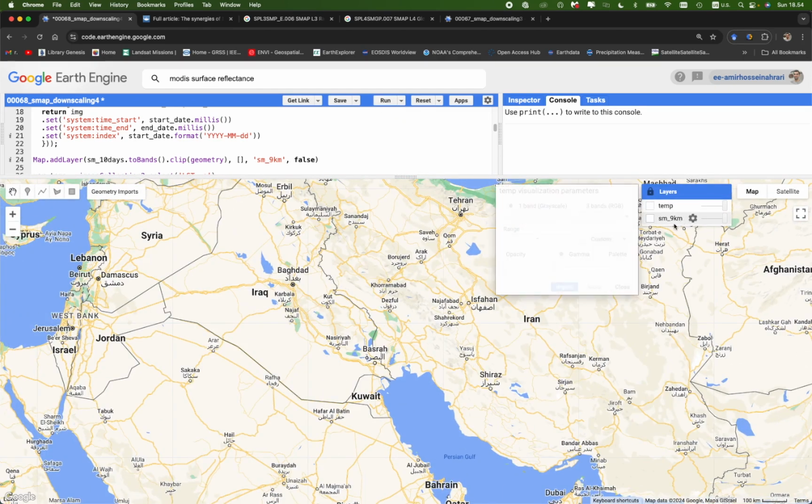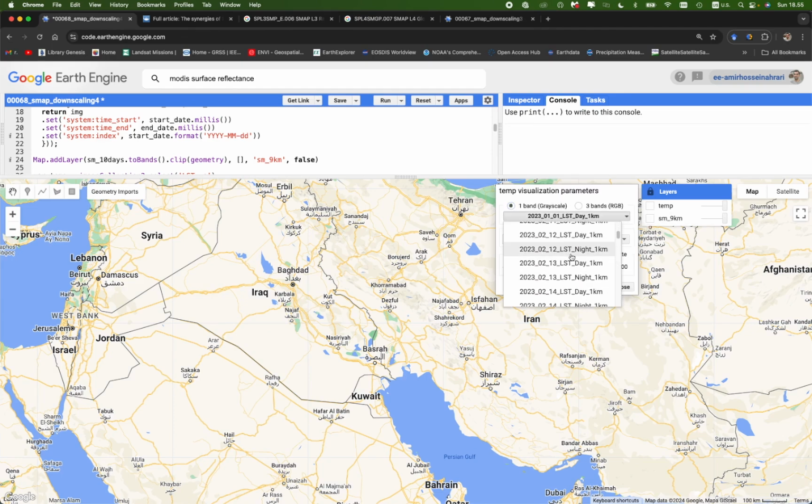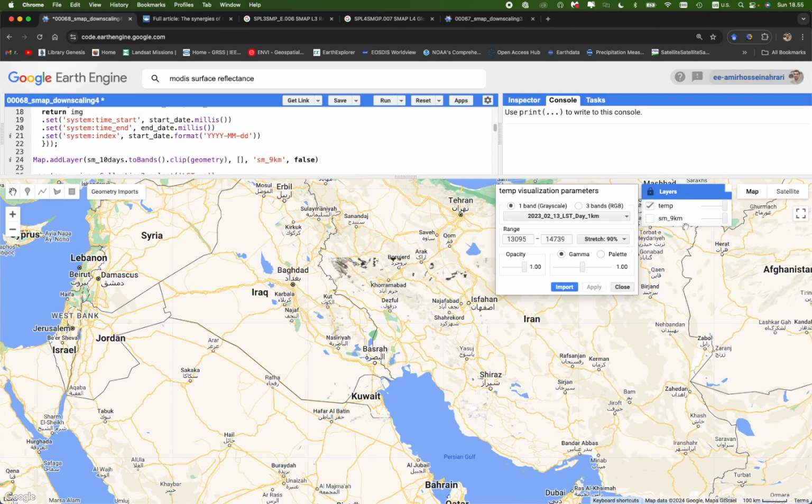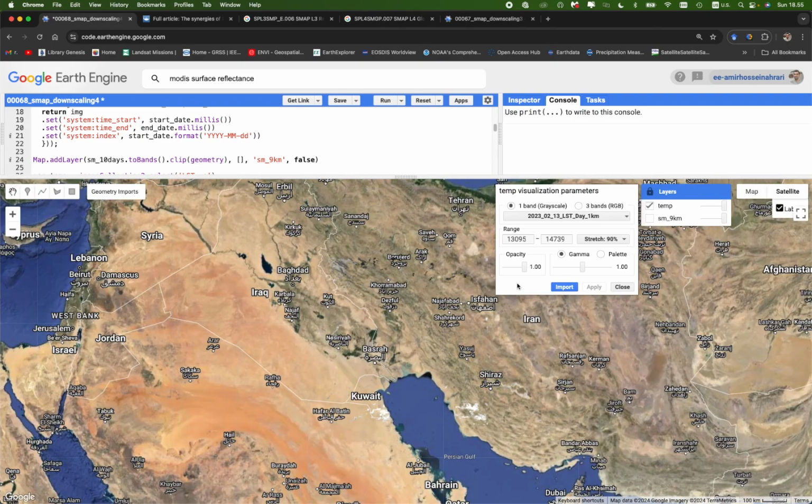Run the code now. In the layer settings, as you can see, for example, one of the LSD days or LSD nights, no matter, just one of them for one date selected. And here you can see the regions excluded from the images because they are highly covered by cloud cover. Or in another date, you will see that other regions are excluded from the image because these are covered by cloud cover.